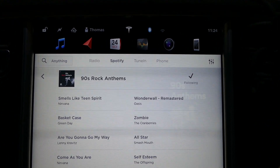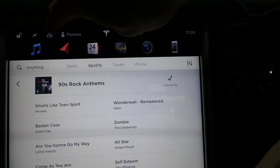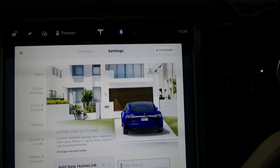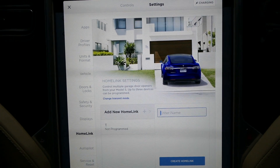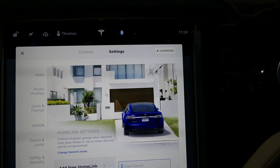Hey everyone, you're with Tesla Tom, thanks for joining us on Ludicrous Feed. About a month ago on my Tesla Model S I got pretty excited because I saw this icon appear on the top of my center screen. For those who don't know, that is the HomeLink icon. When I was researching Teslas a few years ago, that was one of the features that caught my eye — the fact that you could press that button and your garage door would open.